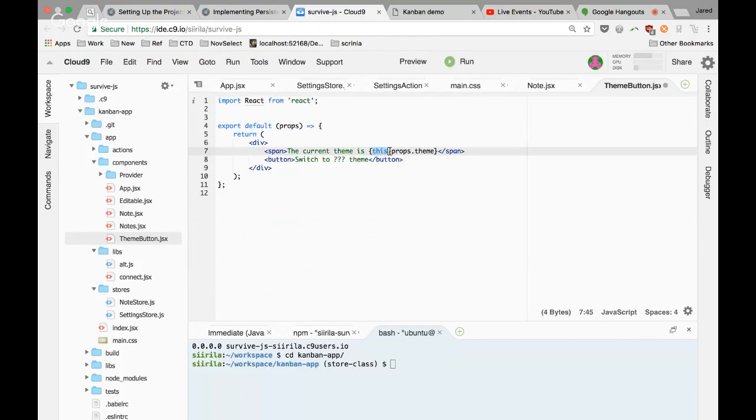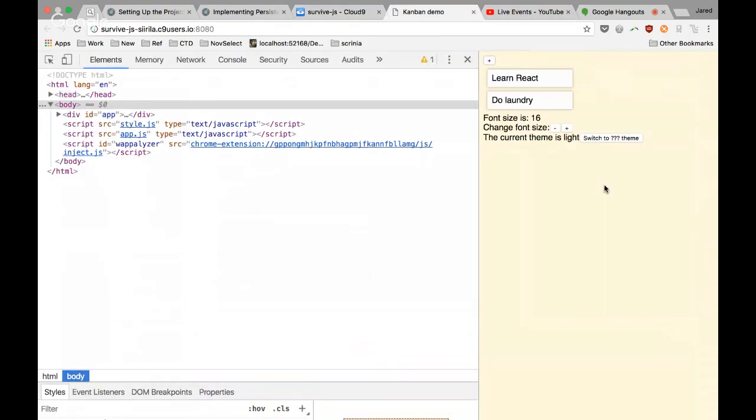It's just props.theme because props is literally a parameter. Whereas if it was a class component, then it is this.props because it's a property of it. That's one of the differences between the two. Cool. So we've got that here, and that's working right now.